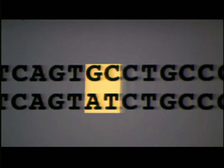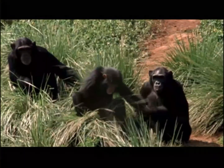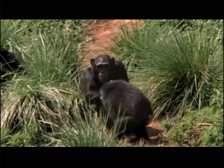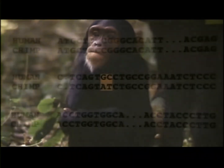Why are there only a couple of spelling changes? Because we and chimps had a common ancestor only a few million years ago. And these few spelling differences have accumulated during the propagation of this DNA during those few million years. If more time had passed since we had our last common ancestor, more spelling changes would have accumulated.